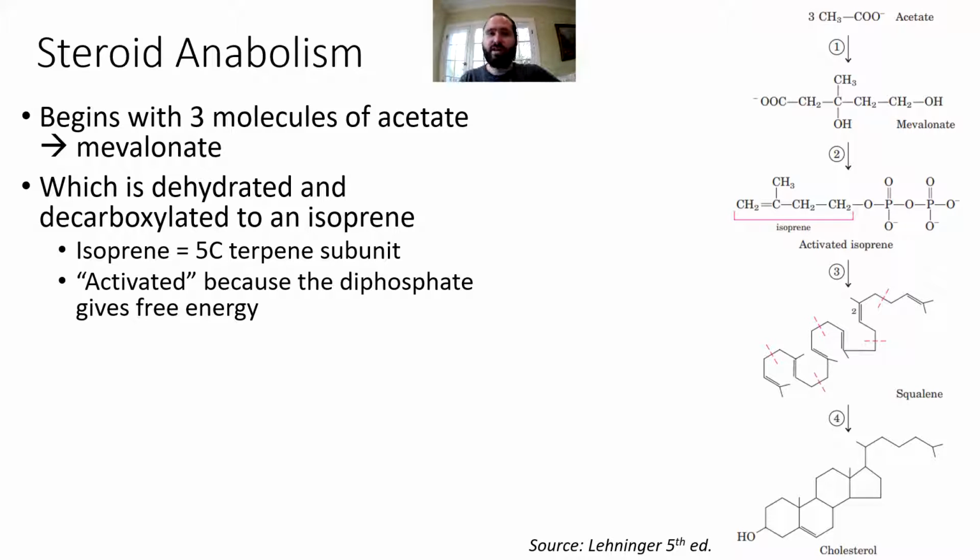And we call this activated isoprene because in the process of synthesizing this, it's called isopentyl pyrophosphate. We're adding two phosphate molecules, or a diphosphate, onto the isoprene. So when it arrives at the next enzyme, it's already carrying some free energy. Remember that hydrolysis of ATP or other nucleotide phosphates leads to a release of energy that can be used to couple reactions. So for instance, in this case, instead of having an ATP that we're coupling the next step of the reaction with, we're already giving the phosphates to the substrate. So the substrate's like BYOB, the substrate's bringing its own energy to the party.